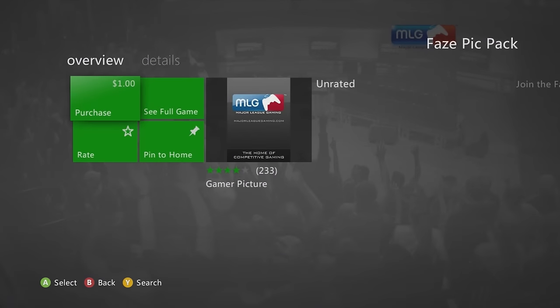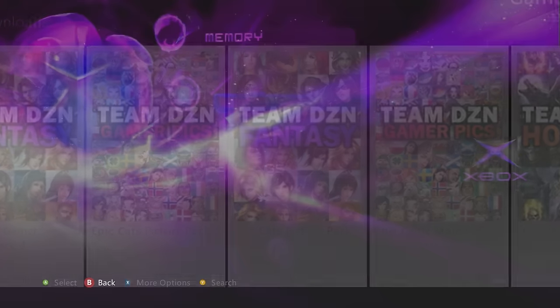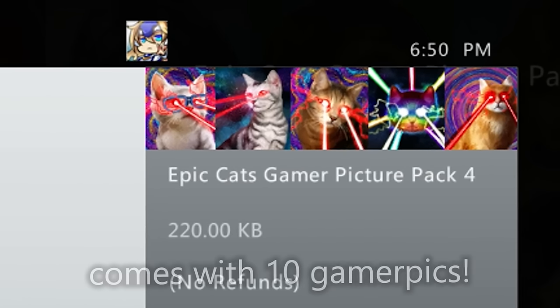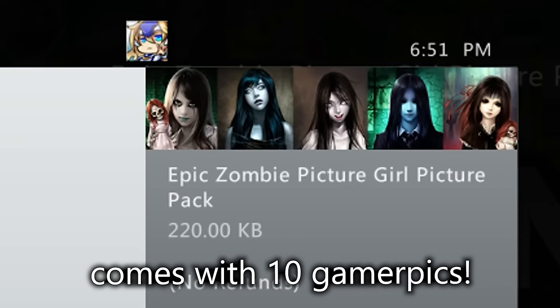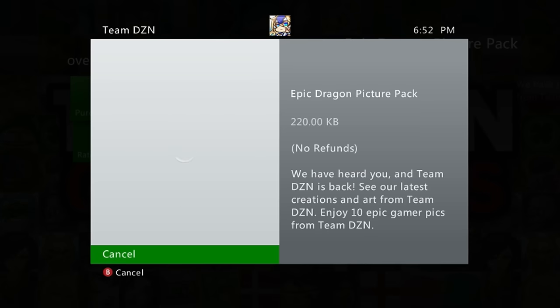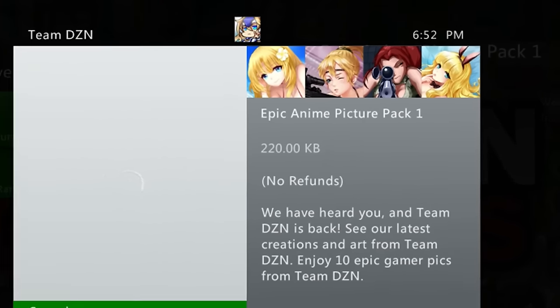Phase Pick Pack Number 1 and Number 2 feature classic Phase logos — pure OG classics. Epic Cats Picture Pack is funny and dope — kitties as your profile pic. Epic Picture Pack 4 is the best of the four cat packs. Epic Space Picture Pack has a nice space ambience. Epic Zombie Girl Picture Pack has a scary emo goth vibe. Epic Dragon pack is very medieval RPG-themed.